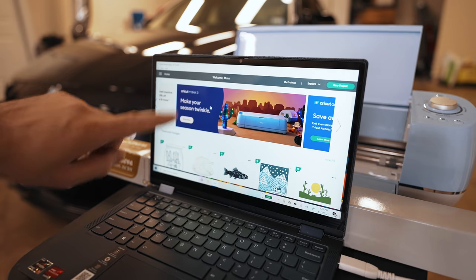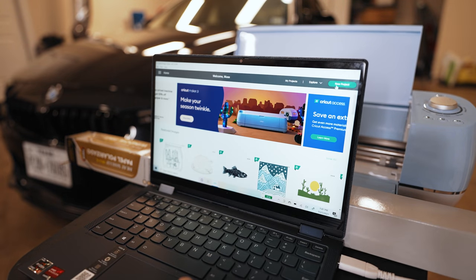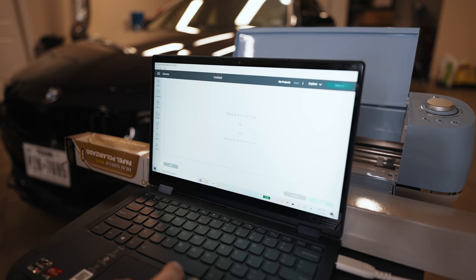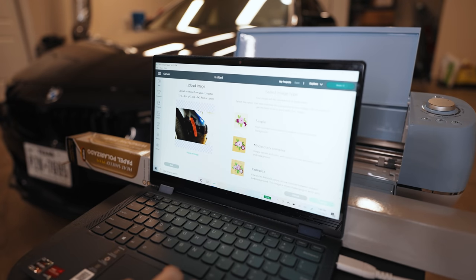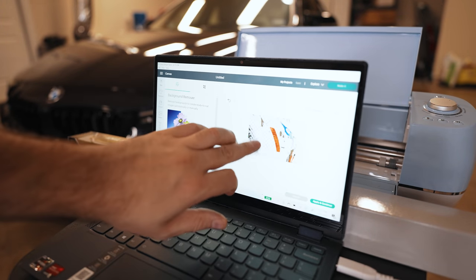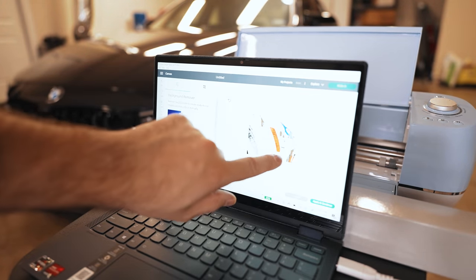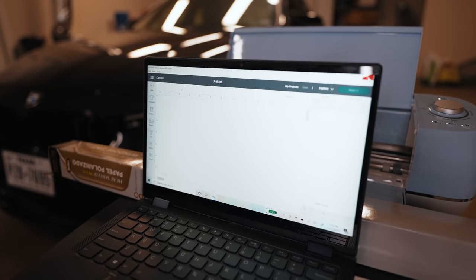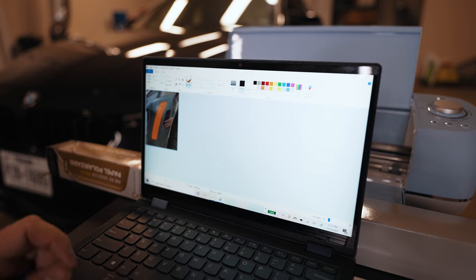So I'm opening a piece of software called Cricut Design Space. So we're doing a new project. So I'm uploading that image I just made. I'm gonna click on simple, click continue. I wanna remove anything that's a different color here. That didn't quite work out, so I'll have to keep playing with this. I'll come back when I can easily remove everything but that orange. All right, I'm trying again with a different image.